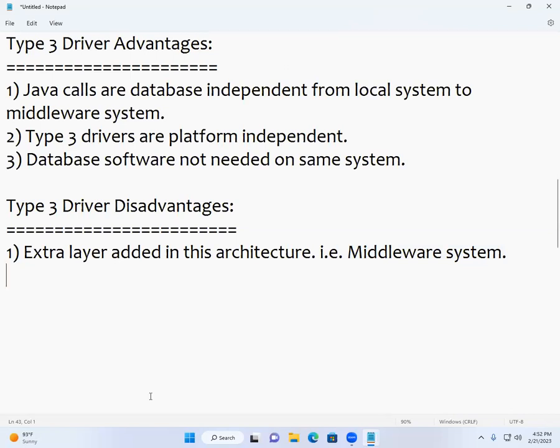You have seen type 1, type 2, type 3. Type 1, only theory part you have seen. Type 2, program also you have seen. Type 3, theory part only you have seen. Now, type 1 is removed from Java software, that's the reason no need to learn. It was removed 9 years back, in 2014. So no need to learn it.